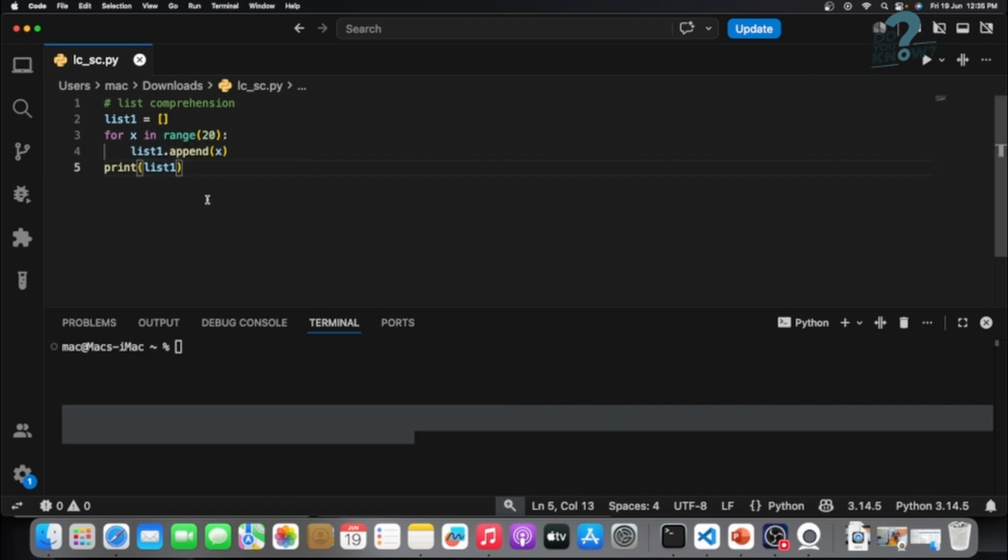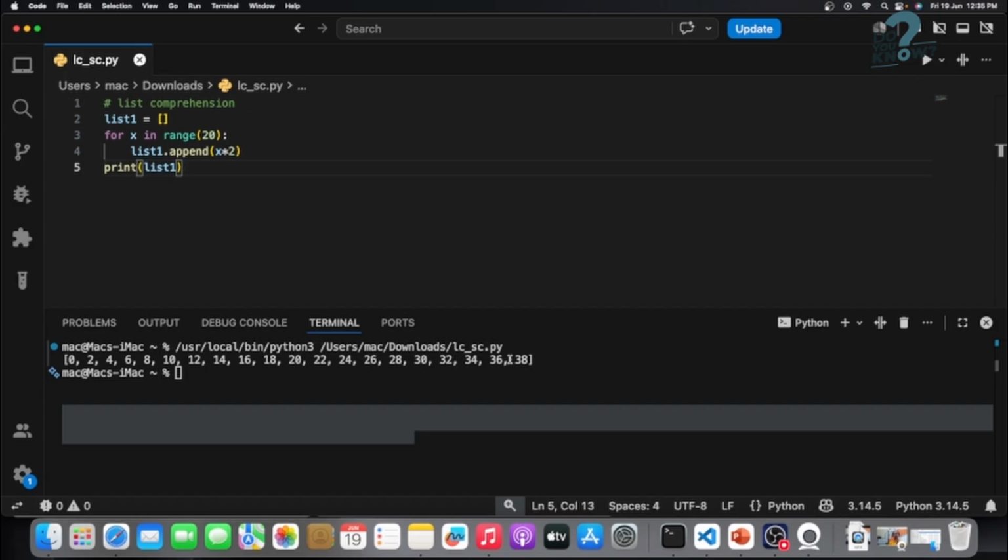What if I want the natural numbers up to 20, which come as a list, to be multiplied by 2? So what do we have to do here? We just have to multiply by 2. Now run it. You have everything twice. If you want a square, you have to give the expression here, and now you have every number as a square. This is the traditional way.